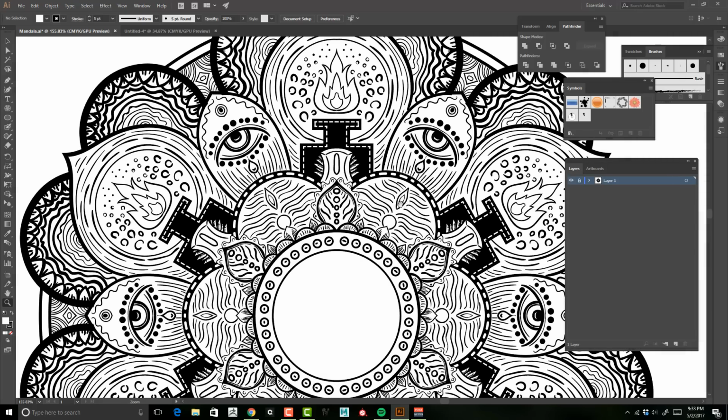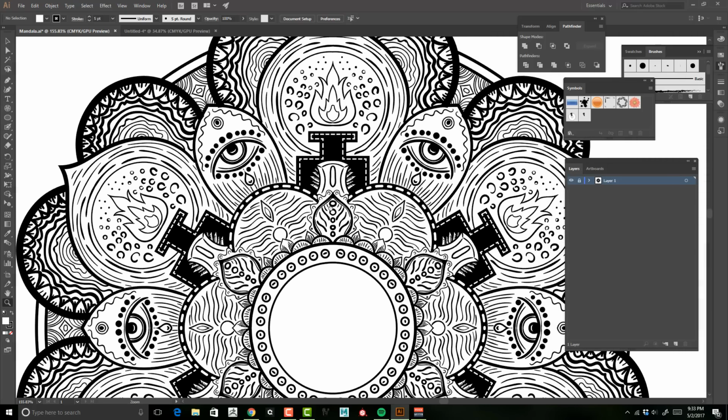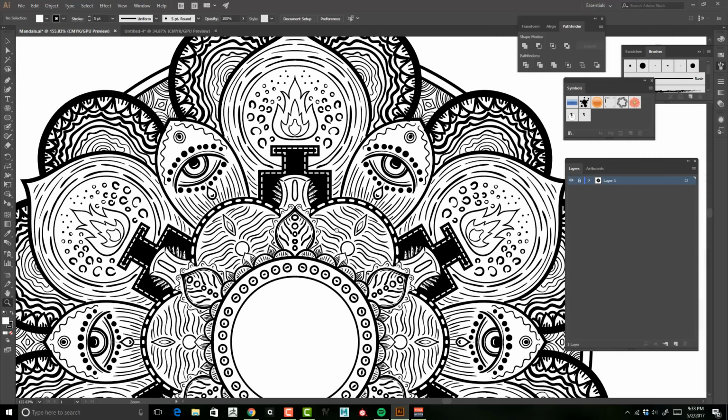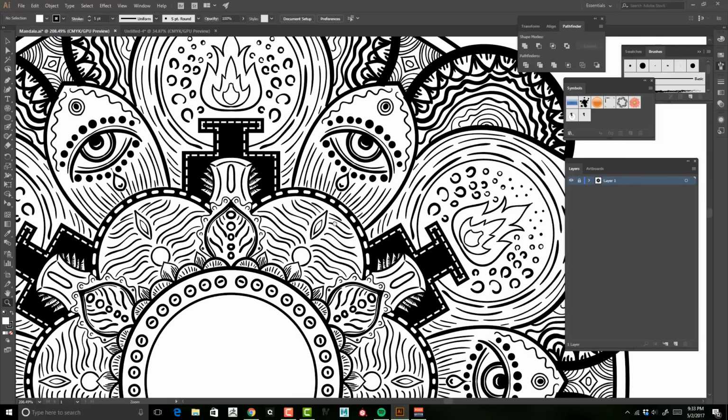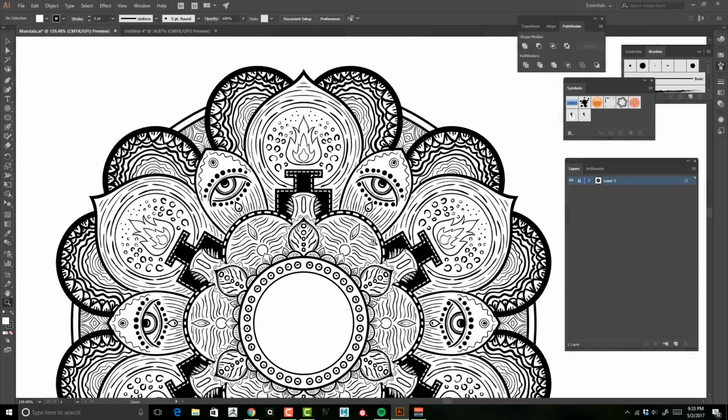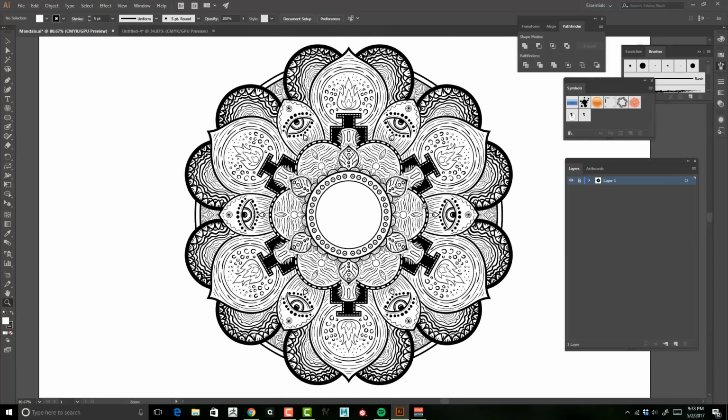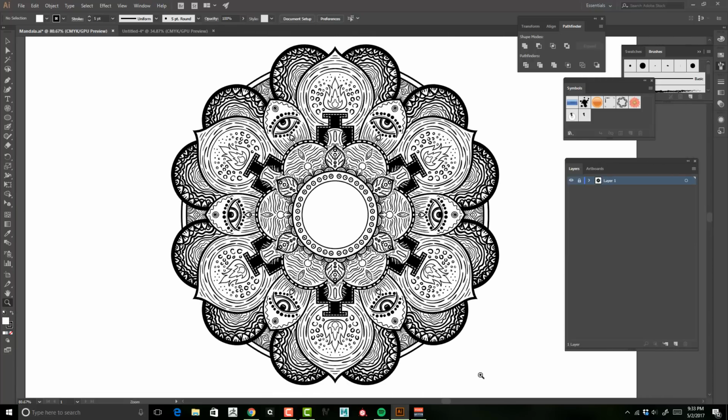So the other thing I would recommend is think about varying line widths. So having different line widths will give the illusion of depth, and that's basically what we're trying to create here, is the illusion of depth. So it looks like there's petals on a flower, or they're kind of stacked, layered on top of each other, rather than, again, just floating lines.